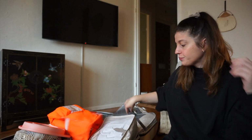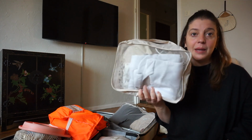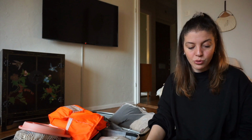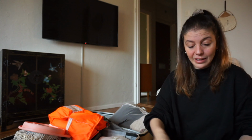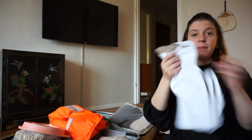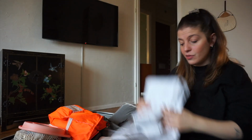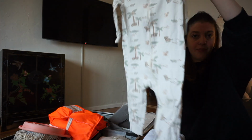Okay, putting this away, we have the cube for night time. I want to follow as much as possible the routine that we have at home for his night routine, so that hopefully he's gonna sleep well. I still don't have everything here because he's using a lot of his things, but his sleep sack, and again it's super hot there, but there is aircon in every room and we don't know where the aircon is located. It could be right above the crib, so I think it's good to have a bit thicker clothes for night, which leads to this long sleeve pyjama, which is so cute with all the tropical animals and palms. And I'm thinking he's gonna wear it also for traveling.